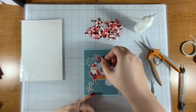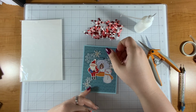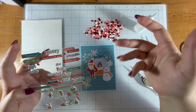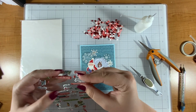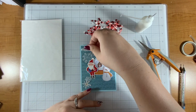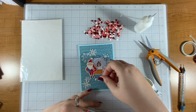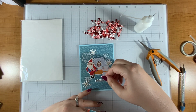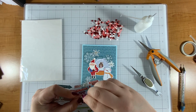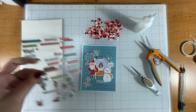And so for those of you who watch all of the video, and for those of you who still are club people, those of you who are still interested in the card kit, I feel you, and you are my people, because these card kits are what really brought me to Spellbinders in the first place. And these card kits are what inspired me to start my YouTube channel. So just kind of getting the most out of the kits and using up all of these amazing little pieces. So you are my people.